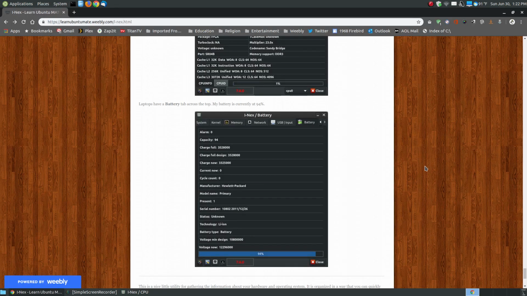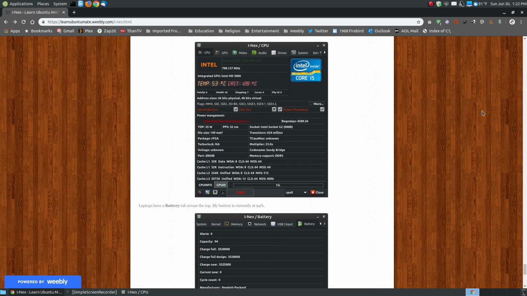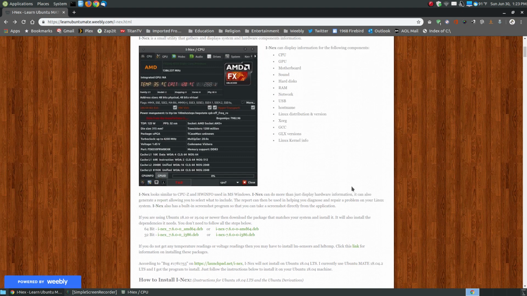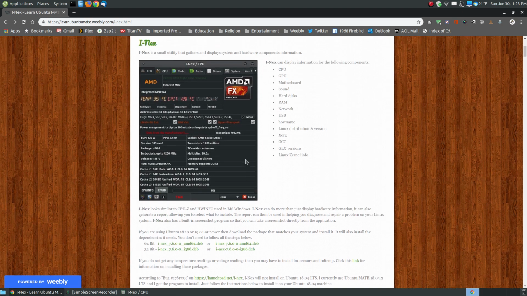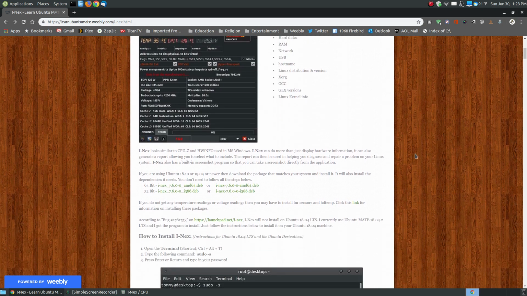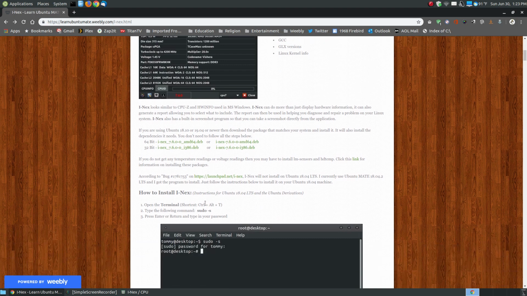And one key thing about the sensors I did fail to mention, up here at the top, at the very beginning: if you install this, either on version 18.10 or 19.04 or 18.04, and you bring it up, and as you can see here, if it doesn't show you any temperature, if the temperature is blank, or if you don't have any voltage settings on your voltage points, then you might need to install some of this program called LM sensors and HD temp. I had it pre-installed before I installed this program, so I don't know if it's needed or not.